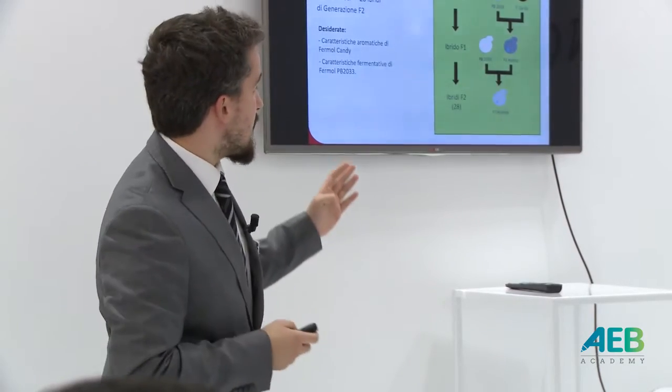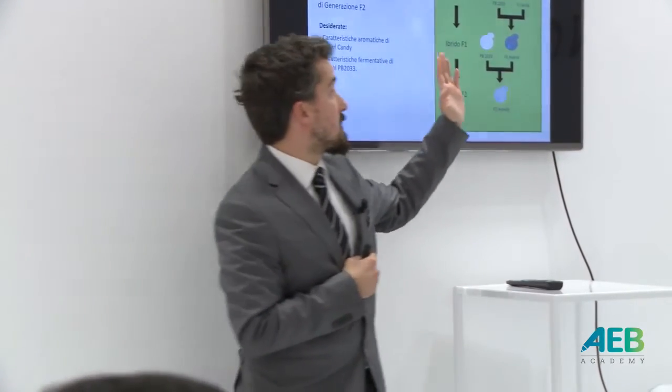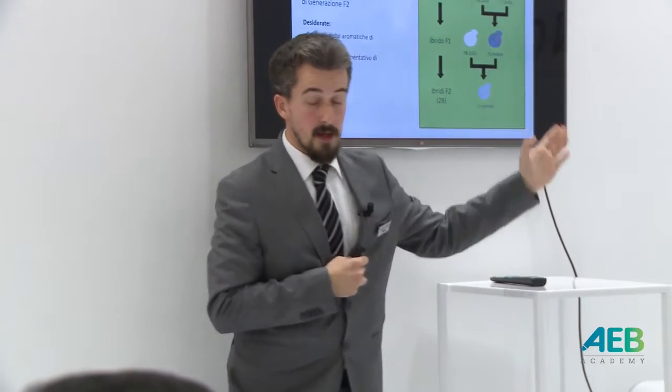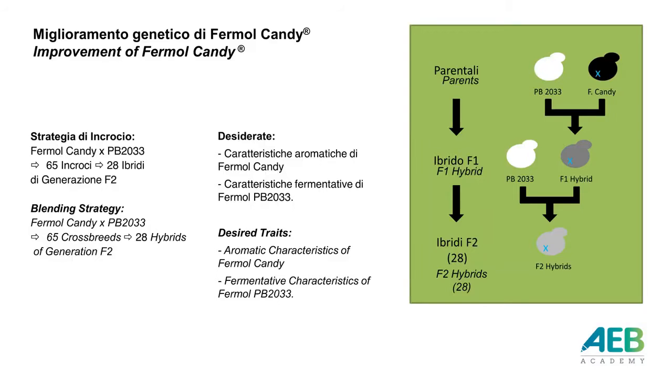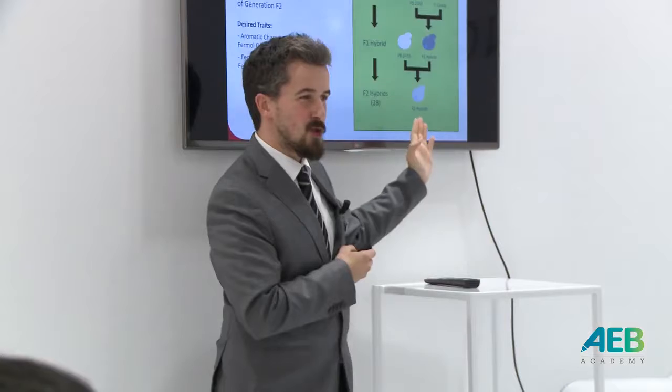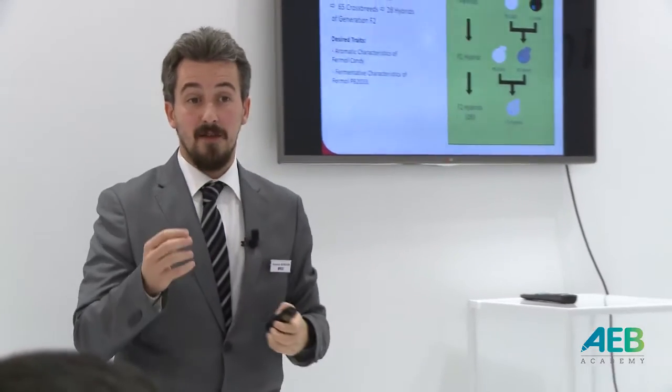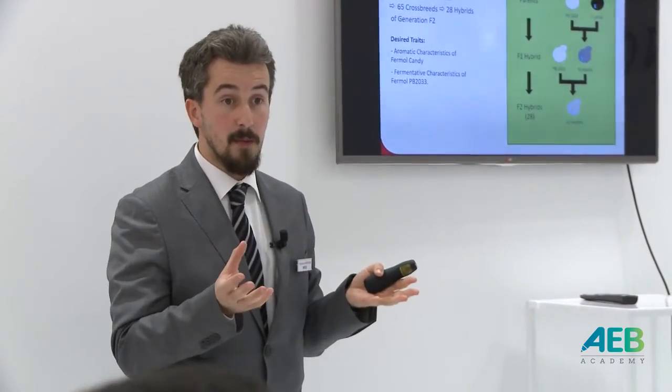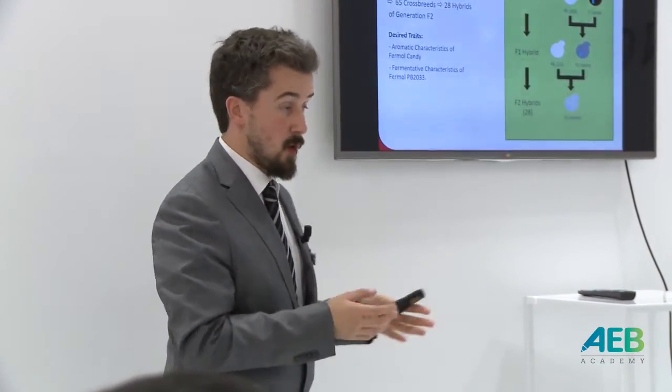So, in this case, we wanted something which was good at fermenting, such as PB2033, but we also wanted that new strain to have a good ability to release thiols and aromas more in general. And so what we did was to obtain many different hybrids, because the big problem with this kind of crossing is that you cross different strains, but you get to this kind of grouping, so these 28 hybrids, and you have to search inside this group of 28 hybrids, which is the one with the good release of aromas.